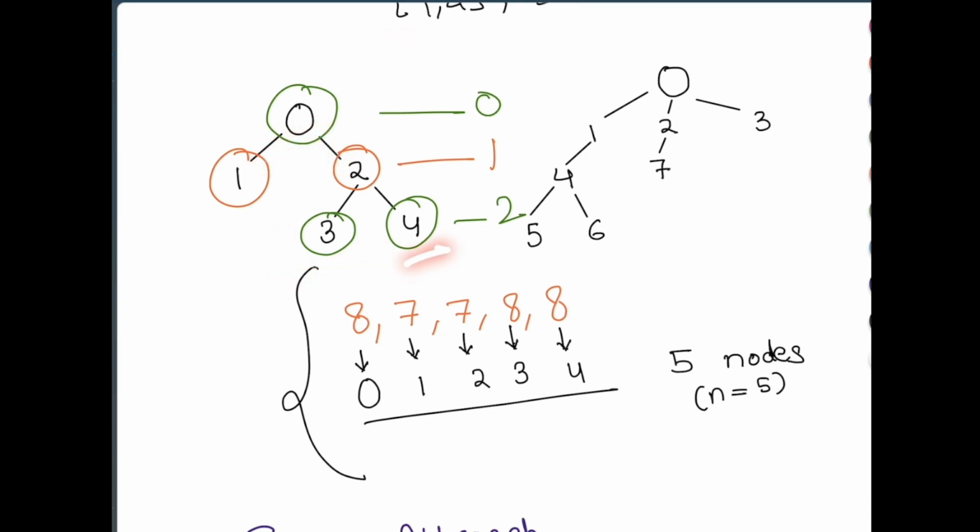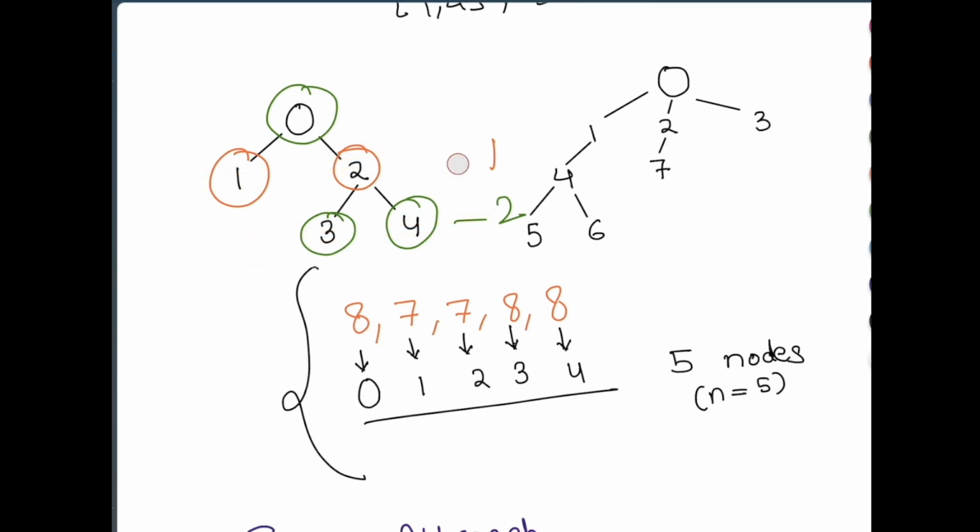For 3, I am saying 4 and 0 are the target nodes apart from 3 itself. How can we say this? For 3, you will have to travel one node up, one node down, total 2 edges. Then 4 is going to be the target node because we need to travel 1 and 2, 2 edges, which is even. And then 3 to 0: you can go from 3 to 2 and 2 to 0, 2 edges, an even number of edges. So basically, all the nodes at even depth will be target nodes to each other. All the nodes at odd depth will be target nodes to each other.